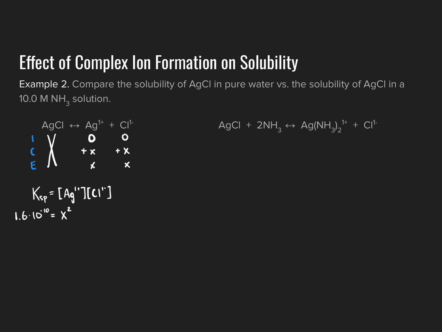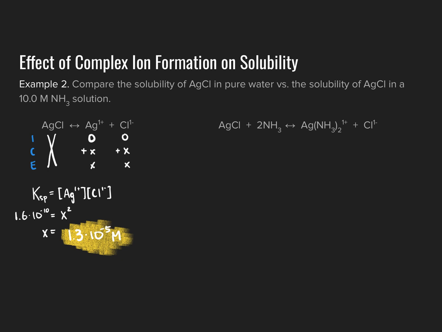And solving here simply now yields a value of X in the system of 1.3 times 10 to the negative 5 molar. And recall again from our previous conversations, the X value in a dissociation equation is the molar solubility of that dissolving solute. So 1.3 times 10 to the negative 5 moles of silver chloride would dissolve per liter of our solution, not a particularly soluble substance. All right. So now we've determined the solubility in pure water. Let's now determine how this is going to change solubility in a 10 molar ammonia solution.